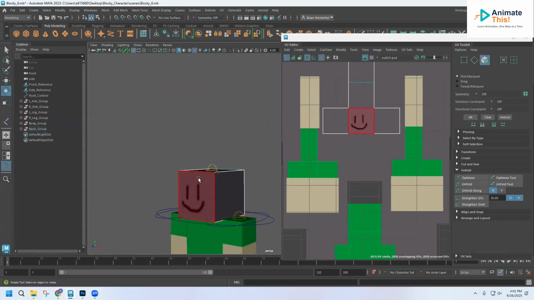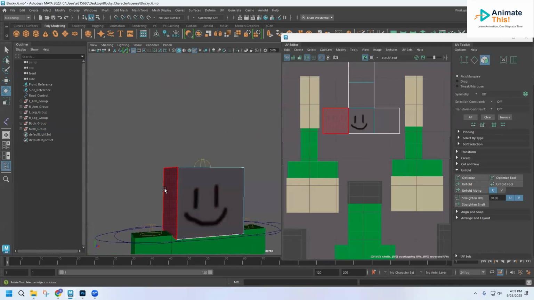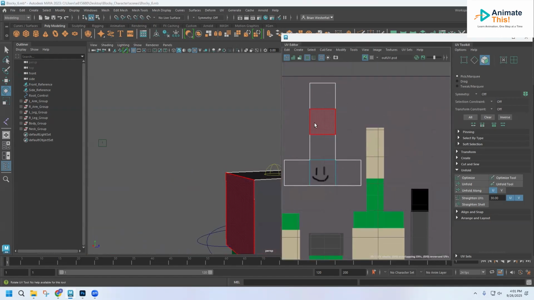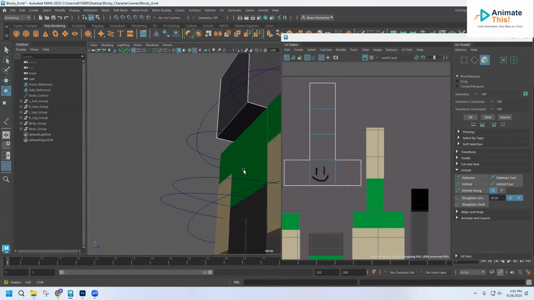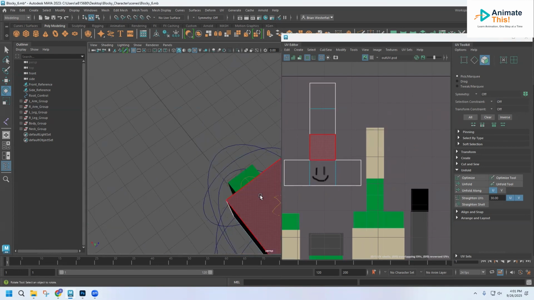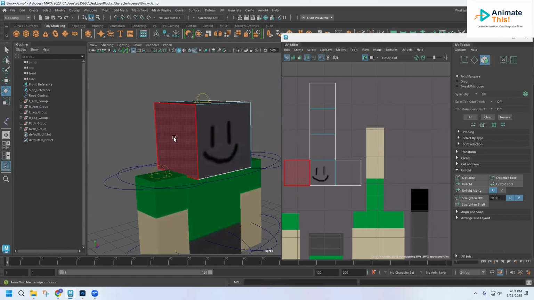Finally, the last piece that I want to show you. So we have these sides, which are the face or the sides of the head. And then this middle one is the back. So this is the bottom of his head right here. So that would be like a skin tone. The top would be a hair tone. And then you got to try to get the hair to line up all the way around.